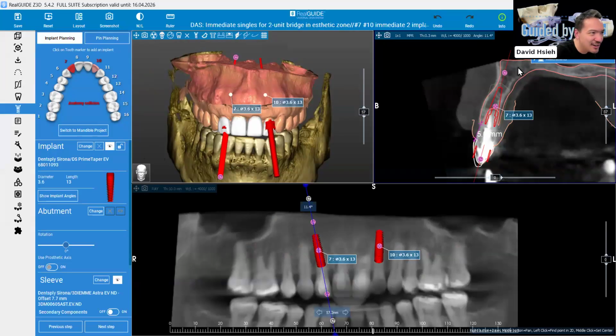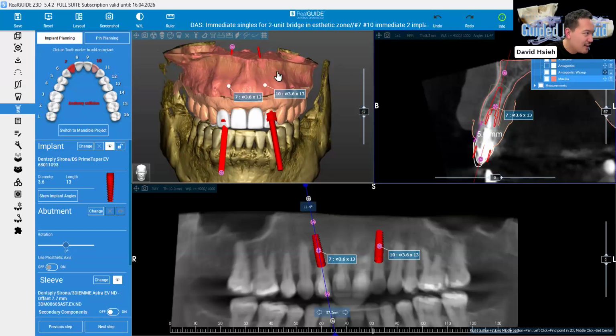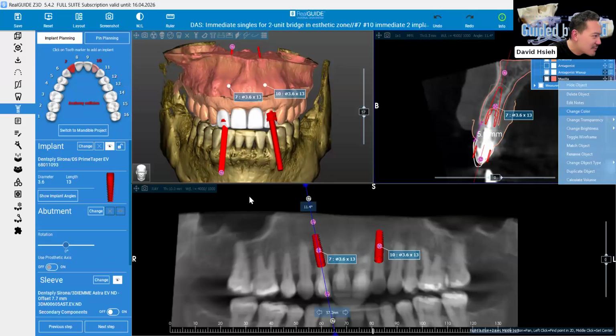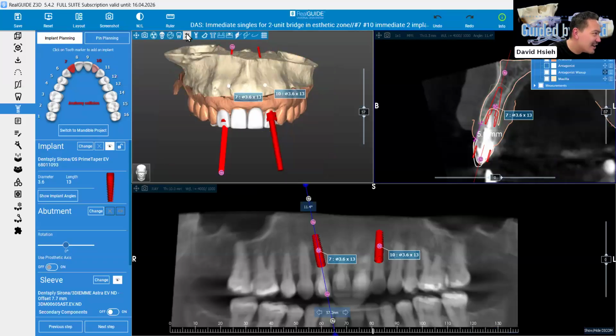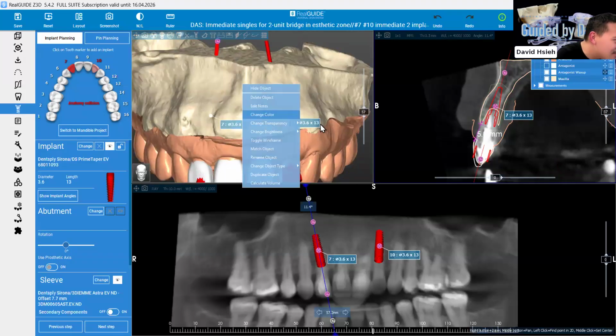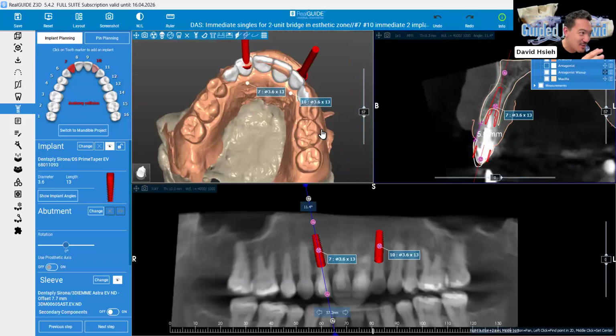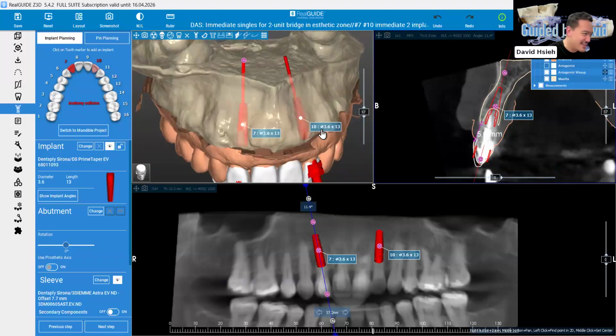To navigate, because we have different objects right here, you can see the object menu, you just toggle it on and off, and you can change the color of it like that. And then on top of that, you can right click and make it transparent, so you can see the relation to the bone. How cool is that, right?